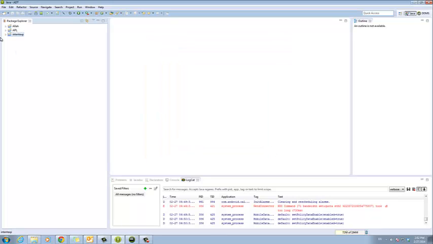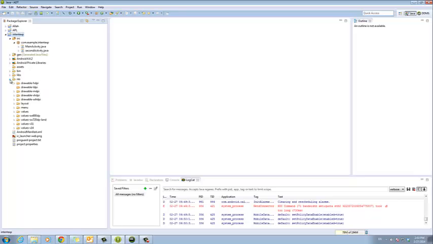So right away we're going to our intent example. We expand this intent example. You will see two different things. Number one, if we go to the source folder, you will find two Java files. One is MainActivity.java, and another one is SecondActivity.java. At the same time, if you come down to your layout folder, you will also see activity_main.xml and second activity main.xml.